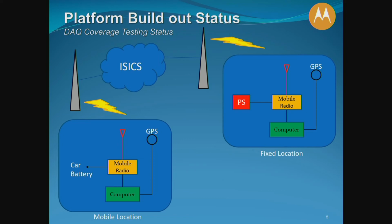So we ran into some challenges, so it's been slower than expected. One of the headaches is that because we got the clips for the battery terminals on the cars, you pick up some of the hum that gets transmitted. You hear that little whistle. So we've done several things.